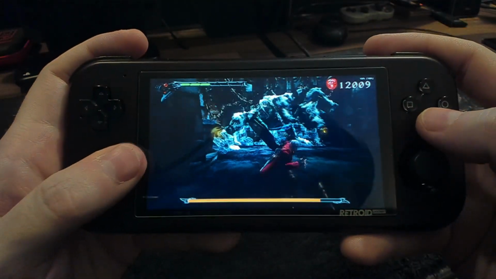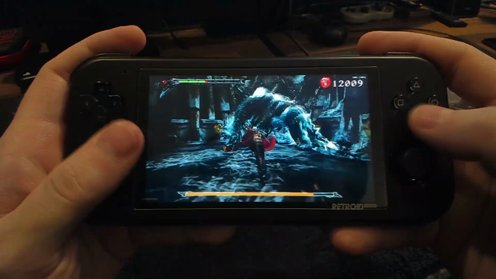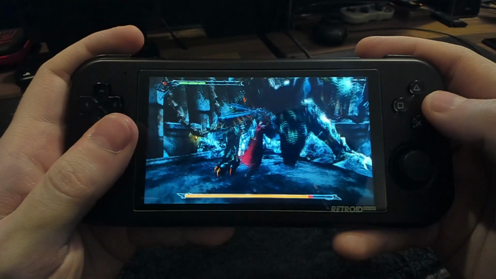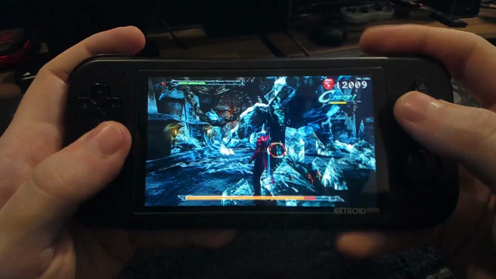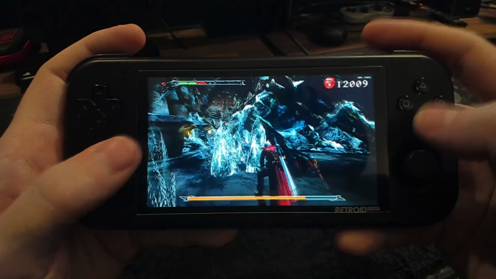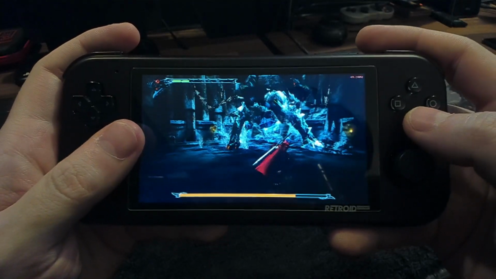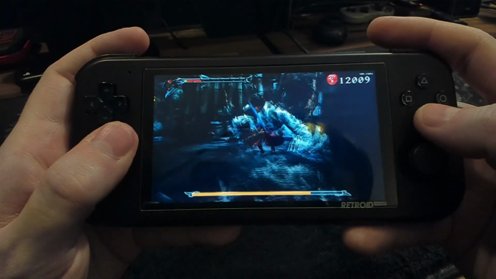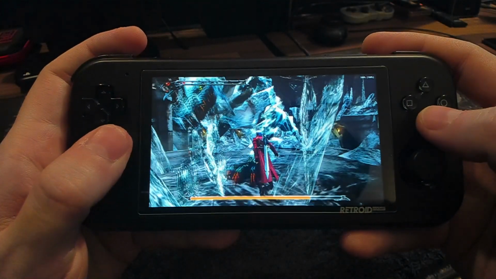The ability to swap between any weapon you want at any time is pretty cool. But yeah, I think we're pretty much done testing this game. It's running really well. It just wanted to slow down a bit there, and I was like, oh, don't. I am dead.